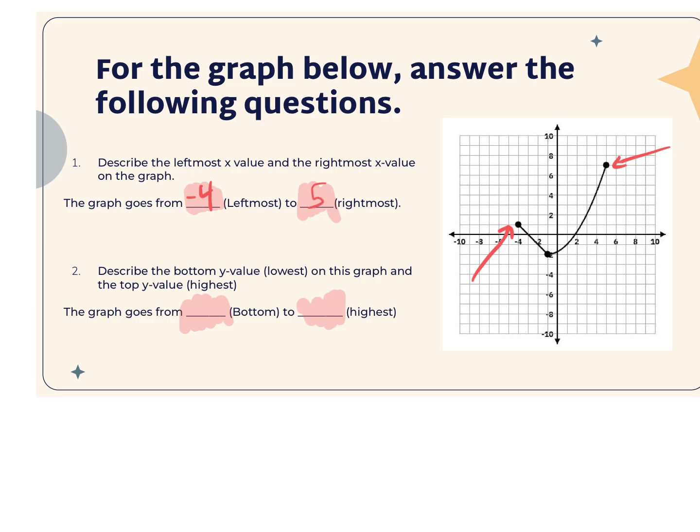Now, conversely, when we talk about y values, lowest to highest, the bottom of this graph, I'm going to do this in blue, extends from -2 all the way up to the top here, which has a y value of +7. So in blue, what I did is I listed the lowest y value to the tallest y value. Remember, those y values go up and down. And in red, I listed the smallest x value or the leftmost value to the largest.